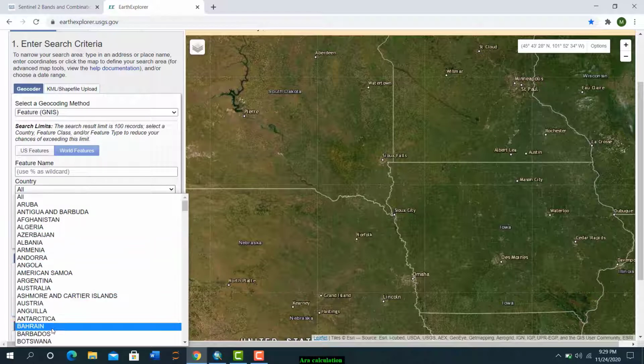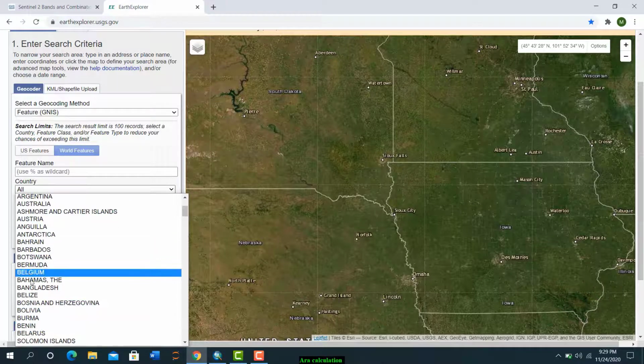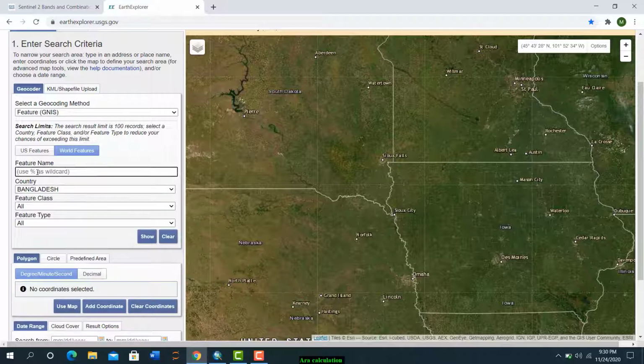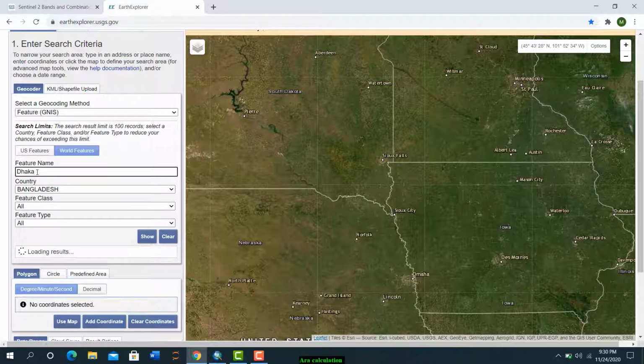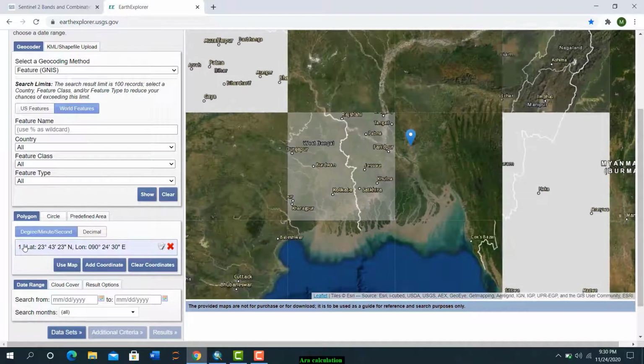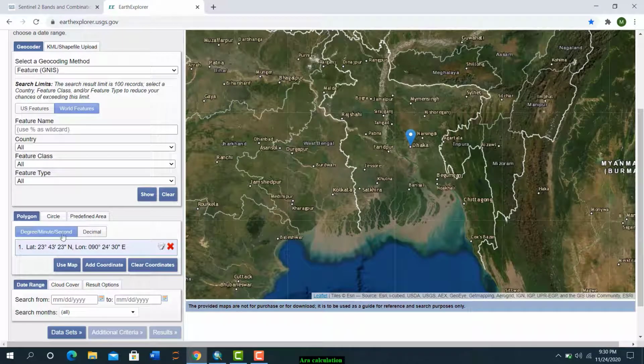Select your country, or if you don't select it, it doesn't matter. Name your location. Okay, hit enter. So this is your study area.